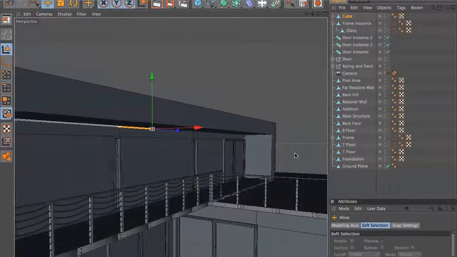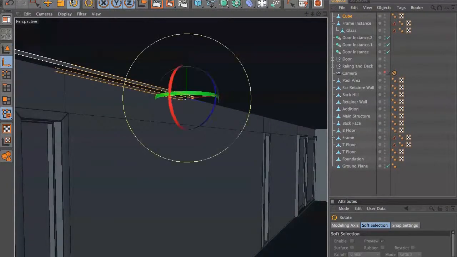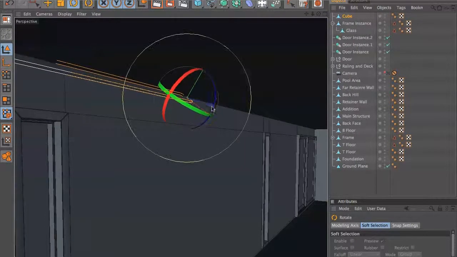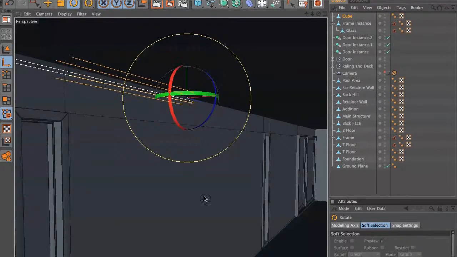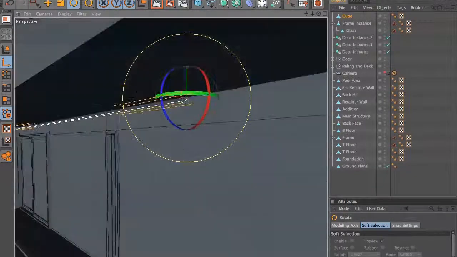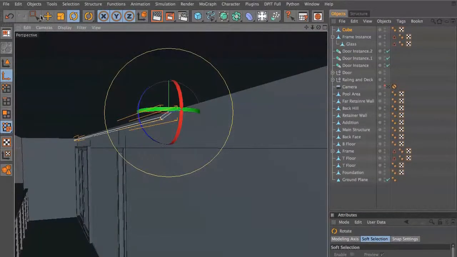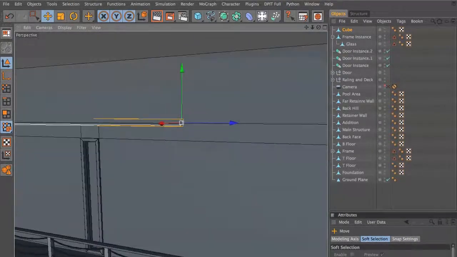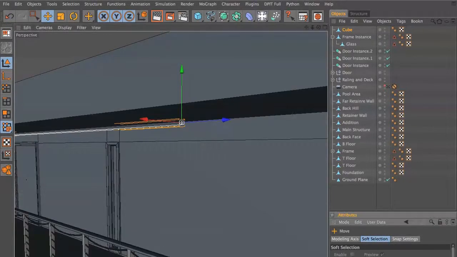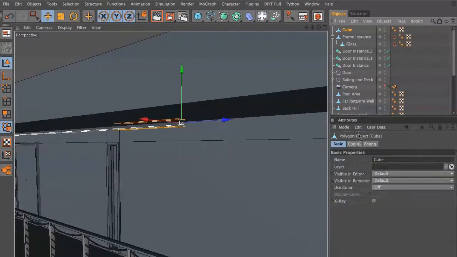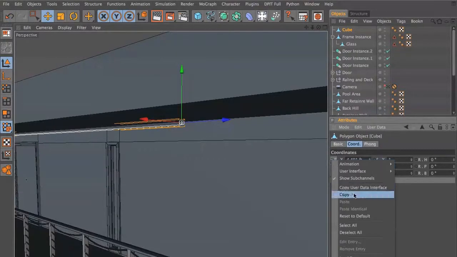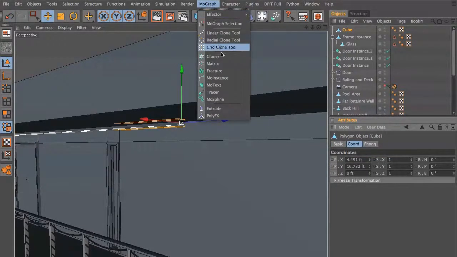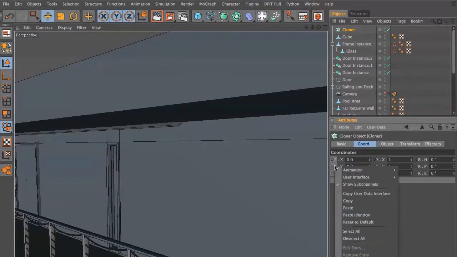Okay, now we're just going to change the angle, have it slope down a little bit, just like it would in real life. But then bringing the axis back up to 0, so we can just slide it down as we go. Alright, I think that looks alright. So I'm just going to grab the coordinates right here, copy them, and we'll drop in a MoGraph cloner, just like we were doing earlier.